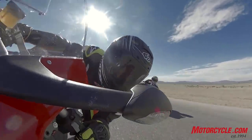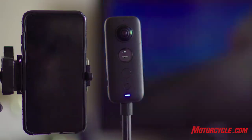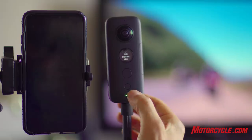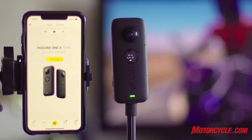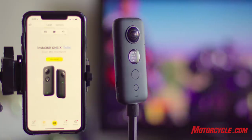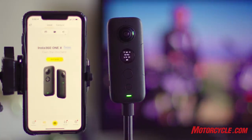Operation of the Insta360 is pretty straightforward. You hit the power button — that's the smaller of the two buttons on the front — and hold it for about three seconds to power up. It defaults into photo mode. The power button also doubles as a mode button, so hit it a second time and you get a camera icon — you're now in video mode. The standard mode is 5.7K, the highest resolution it shoots at, which is what I use for everything. The larger button is record — you hear a beep and a flashing tally light so you know you're recording. Hit it again to stop. There's a record light on both sides of the camera. The LCD screen, in my opinion, looks a little dated — kind of like a Casio watch from the 90s.